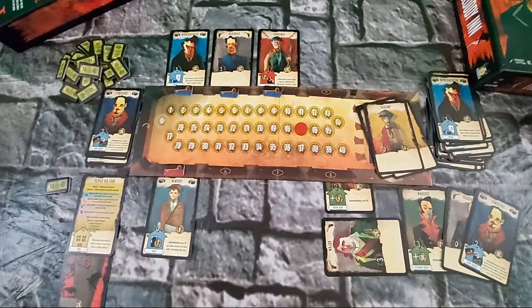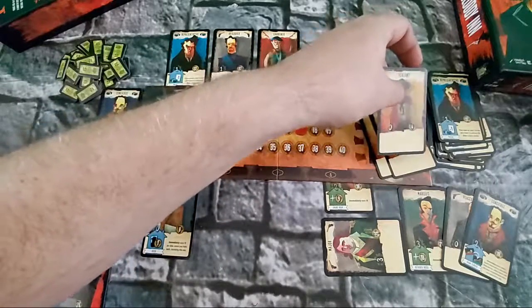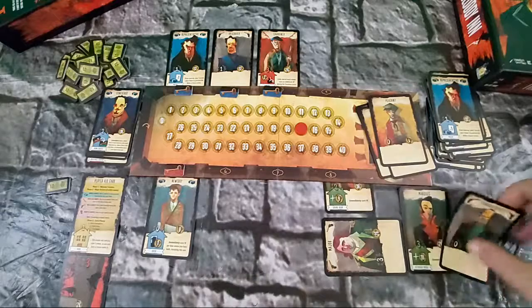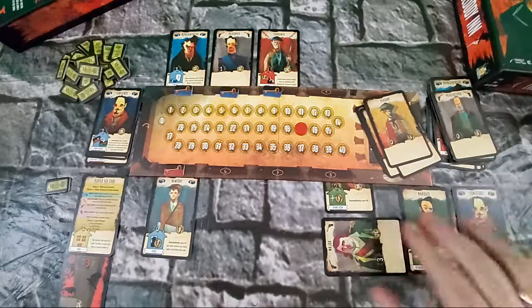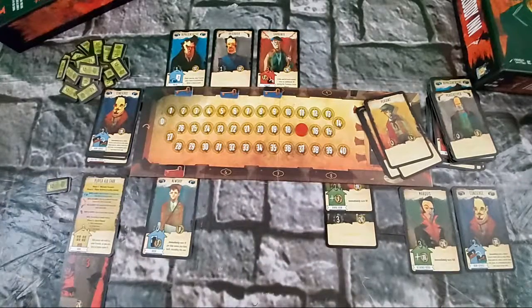Okay, so I do a bribe, and then I do a bury. So it's going to cost me 3 to bury. So that's 1, 2, and I get rid of. Oh, nope, it doesn't go there. 3. And buried. And I have room for 1 more.